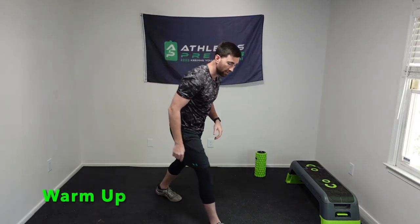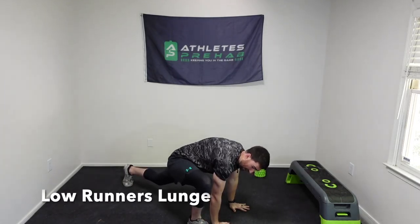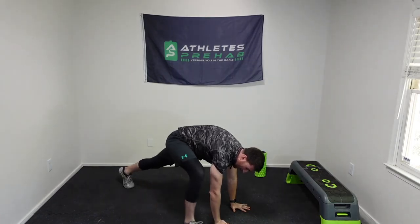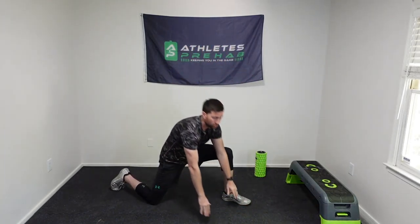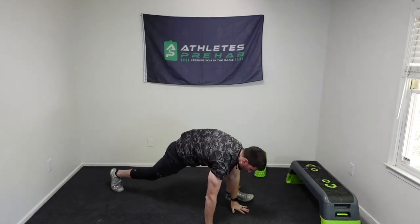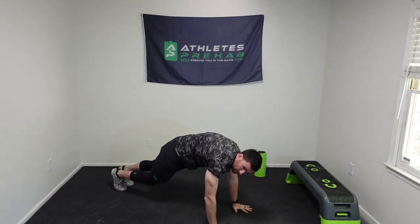First one, I want a low runner's lunge right here. I'm gonna go hands down, leg to the outside of the hands, switching left leg to right leg each time. If you're unable to do this one, that's okay. Hit me right here, bring the hands down, switch them up on those legs each time. This is gonna be a hip flexor stretch, okay, on these reps. If you can, I wanna see the elbow drive down to the ankle each rep. All right, here we go.